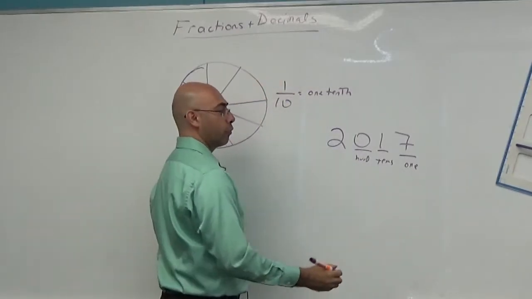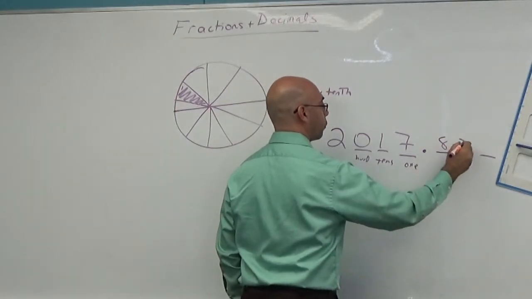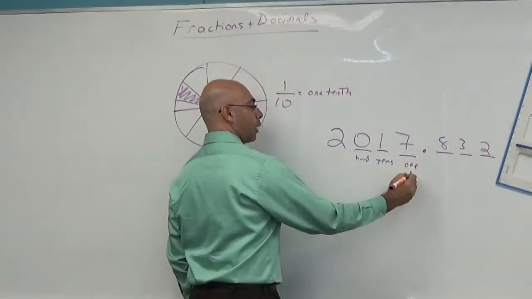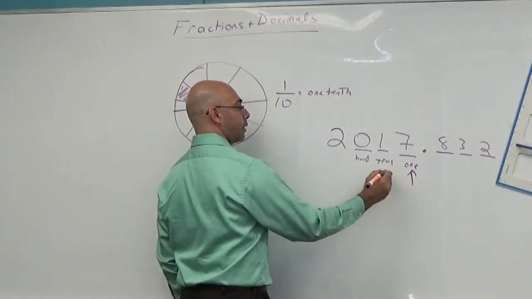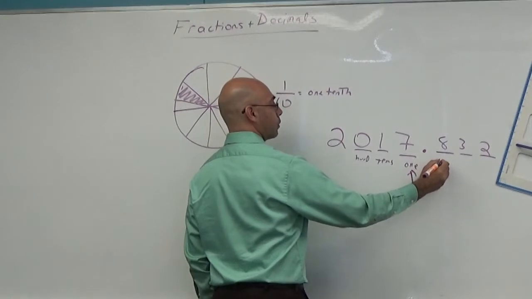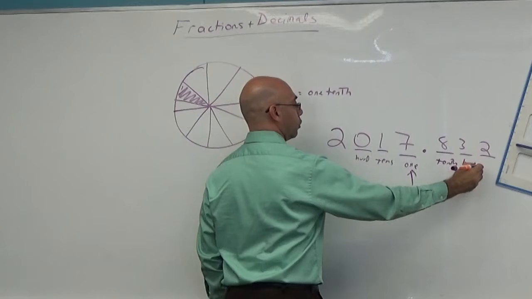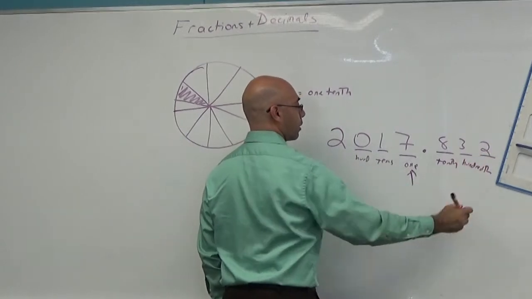Now, in the Star Trek universe, when they say it's something point something something something, like 832, we start here with the ones. On this side it says tens, but on this side here, it's just cutting it up into pieces. So this is the 10th place. This is the 100th. The next one is the 1000th.